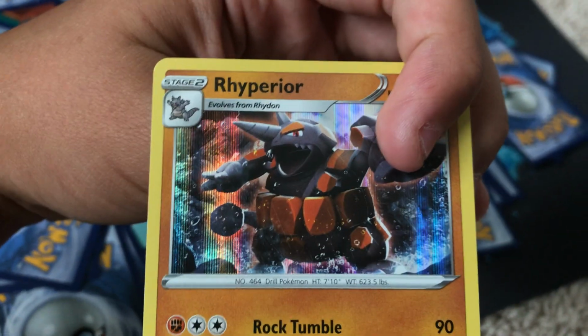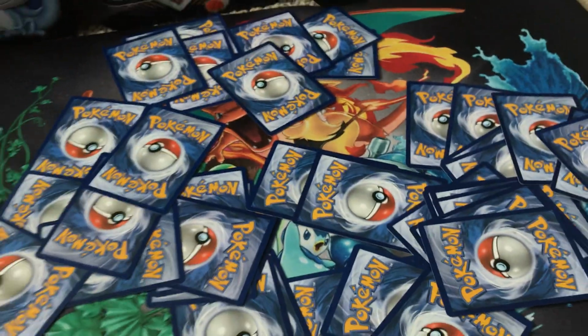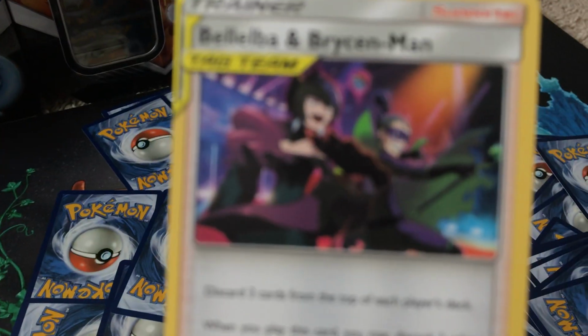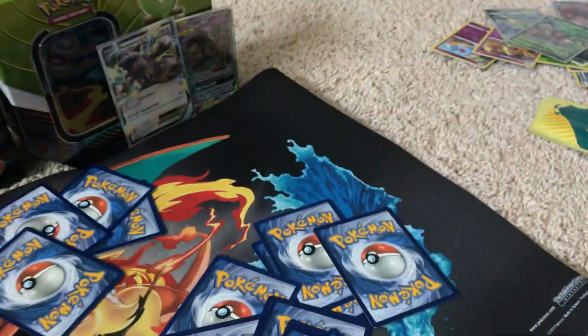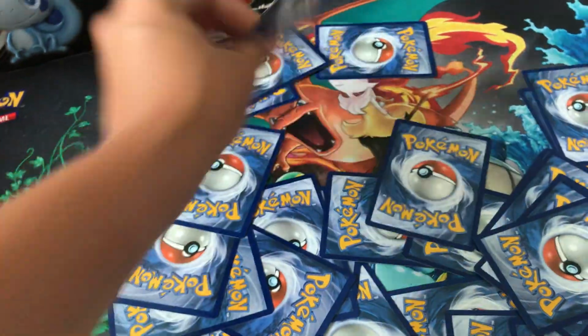I don't know if the camera's not focusing. Seal. Whoa, what's that? There's one more. Surfing Pikachu. Besides the holo, I think there's one more. Hopefully. We're hoping. Magma. I just pulled two. Okay, that was yours. Now I go again. What? That's totally not fair.